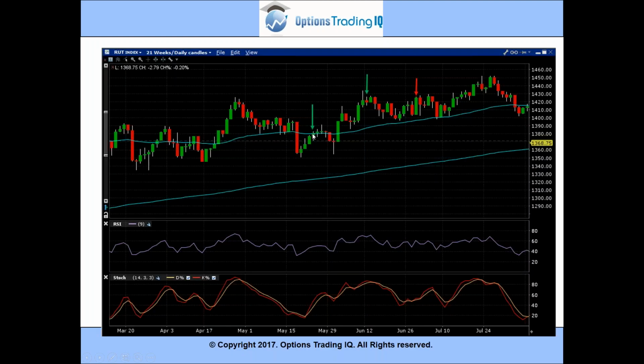So here we are. Started, had a little bit of a pullback, but then rallied pretty strongly, adjusted. Again, if we had left it, we would have been totally fine. But if it had continued rallying, and again, that technical analysis, we're kind of breaking out above this high again. If we had continued rallying, it wouldn't have been hard to see the Russell jumping from 1430 to 1460 in a couple of days. And that's only 10 points below our short calls.